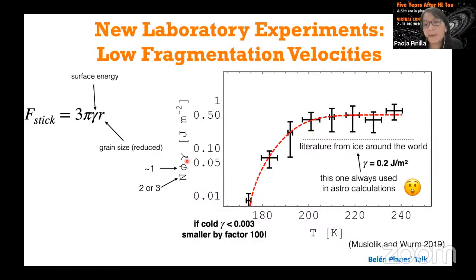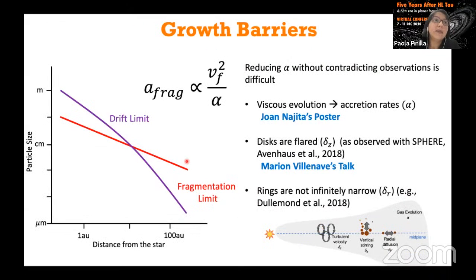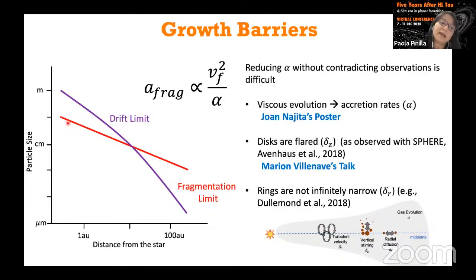And that has very important implications in our dust evolution models, because, as introduced in the paper by Birnstiel in 2012, I forgot to put it here, we have basically 2 limits, the drift limit and the fragmentation limit. In a typical disk, basically the fragmentation limit dominates, so it limits the grain growth in the inner part of the disk, and then it is the drift limit. Now, the fragmentation limit is proportional to the fragmentation velocity that we assume from laboratory experiments, to the square. So if we decrease the fragmentation velocities by 1 order of magnitude, we decrease this by 2 orders of magnitude. And to keep grain sizes of pebble size in the outer part of the disk, we will need to decrease alpha by 2 orders of magnitude.